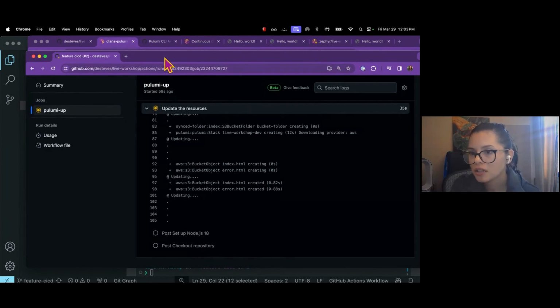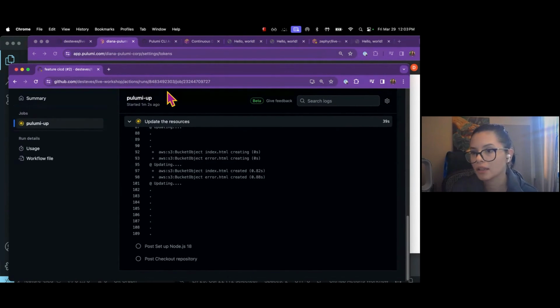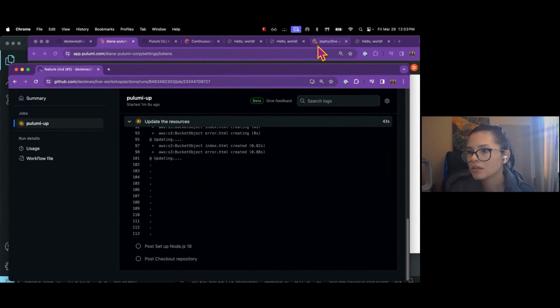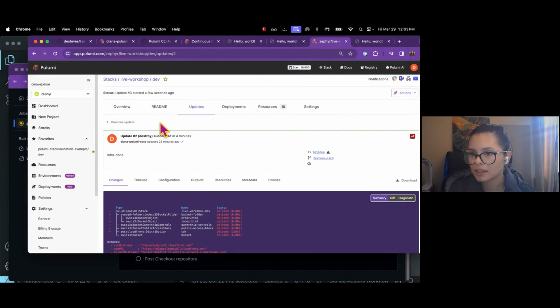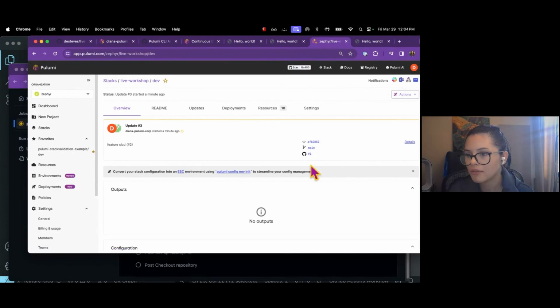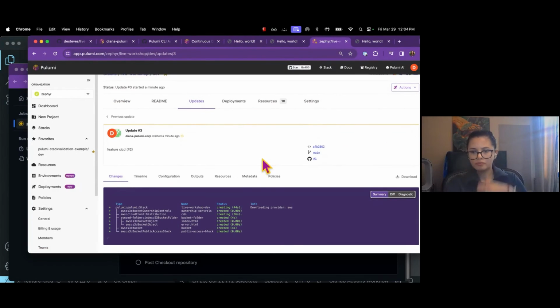I can actually head over to Pulumi Cloud and see the changes taking place as well. So if I come back here to my dev, I can see that there is a loading icon here. So this is what's currently happening, and I have a lot of information as to what's going on.